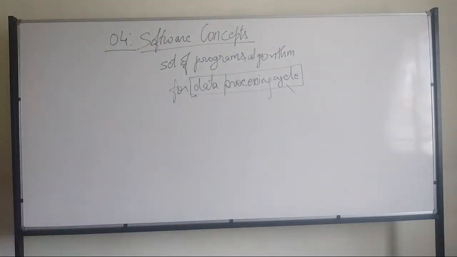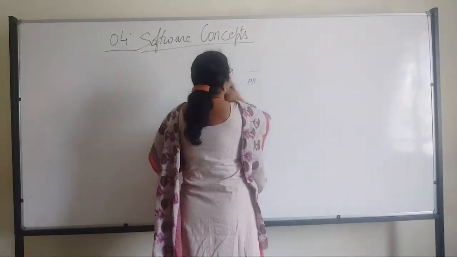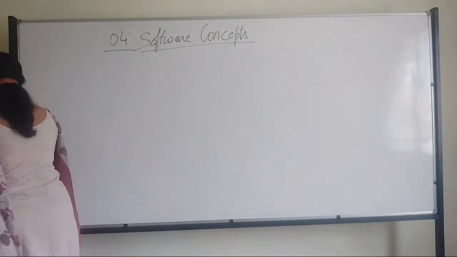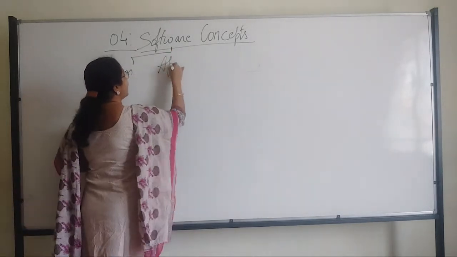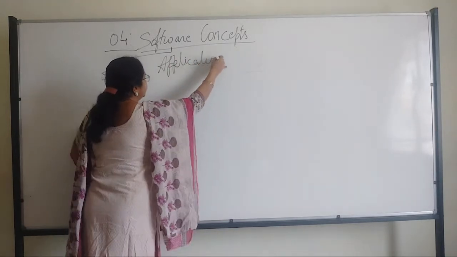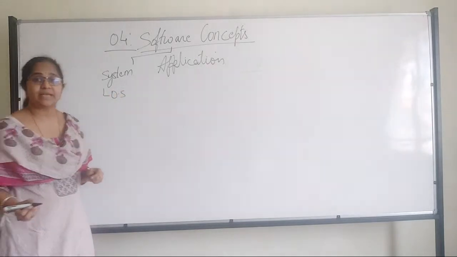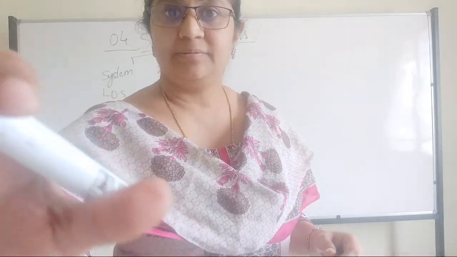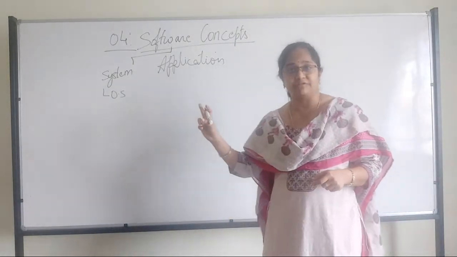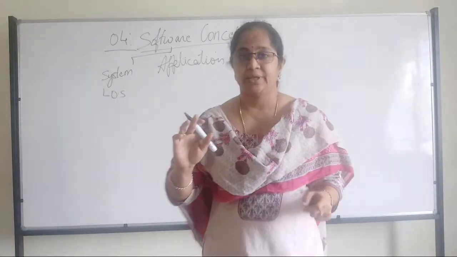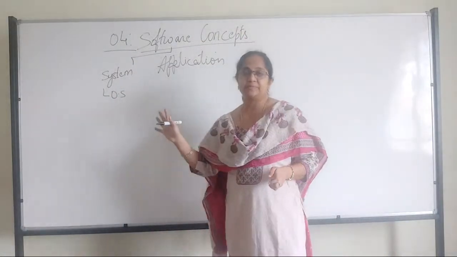So let me put it on the board. Now when I say system software, we already saw what are the examples of system software. So this is system software and this is application software. When it comes to system software, we already saw operating system is the best example of system software, right? Yes. So we already saw that operating system is the best example for system software, right? Now when I say, okay, sorry. So operating system, right? Just a second.